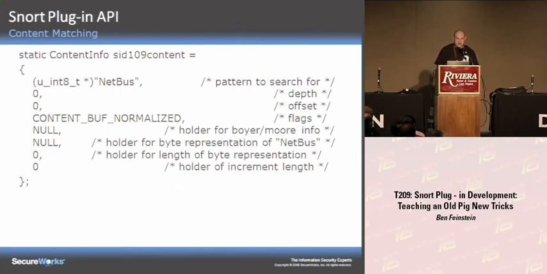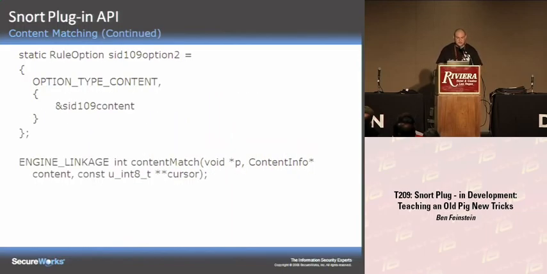So what I've got up here is just a very simple content info structure. This comes from the example dynamic rules that's in the Snort source tarball. All this is looking for is the content of NetBus. You tell it what buffers to look in. Typically, you're going to use the normalized buffers, but you could use raw buffers. And these two null objects and the zero counters down there, when you register the rule with Snort, it goes and creates the Boyer-Moore structures, sets those pointers, and the Aho-Corasick fast pattern matcher, and basically will initialize that structure for you. You need to do that before you can call the content match with this structure.